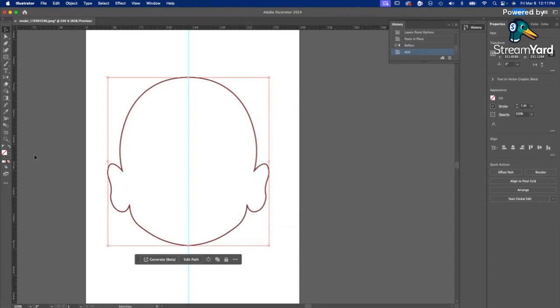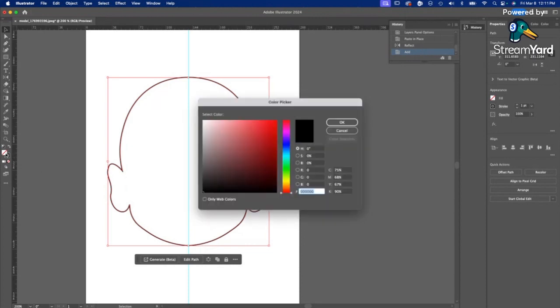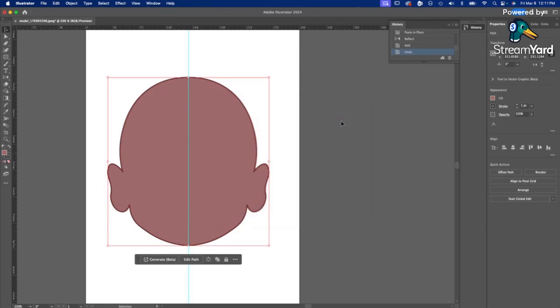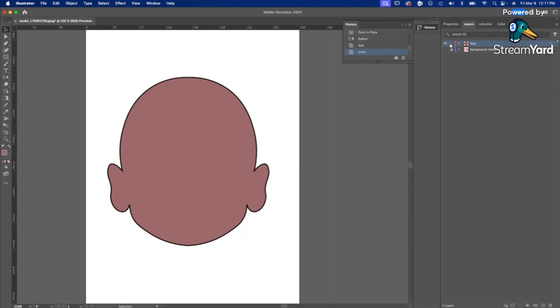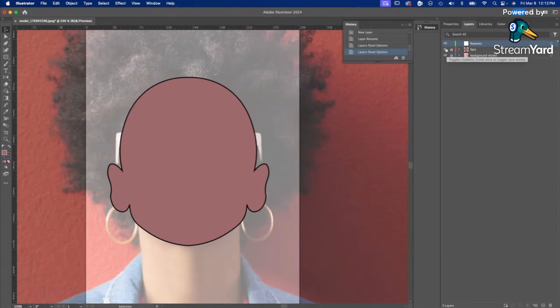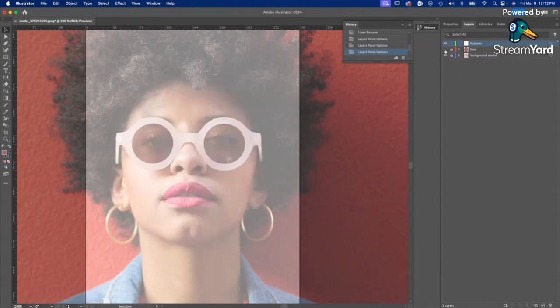Now that these paths have been united, I'm going to double click on the fill color and pick a fill color, press OK, and there we have it. Now I'm going to turn off the guide I have in the middle so that I can continue to trace the model's face using the curvature tool. My first step will be to come back to the Layers panel and create a new layer, and I'm going to call this one Features. Now I'll lock the face layer in addition to my background model layer, and I'm going to click the eyeball here on the face layer to turn that off so that I can see my model layer and draw on her. So bear with me.